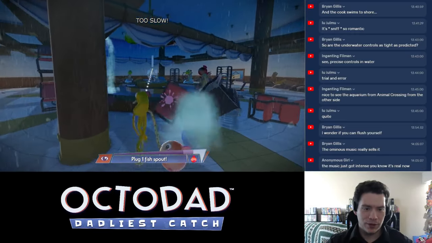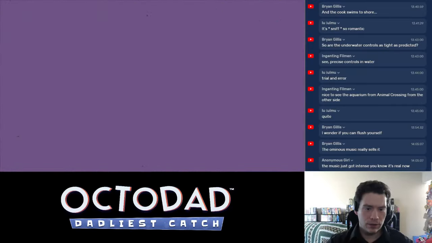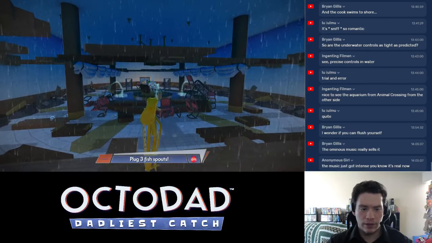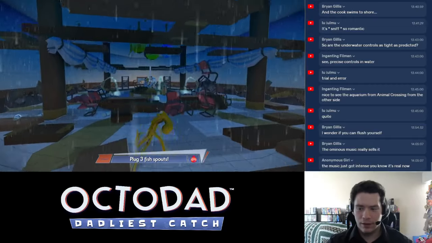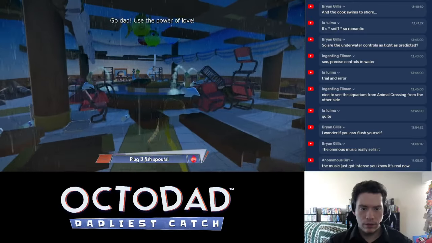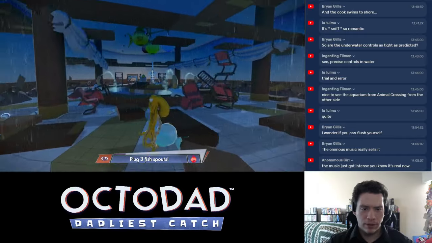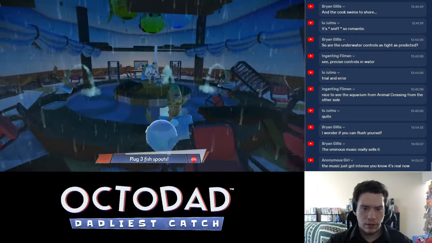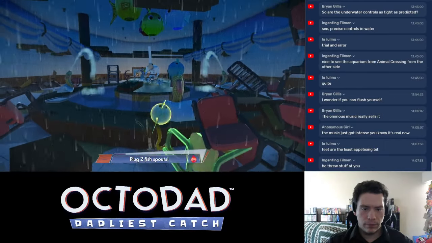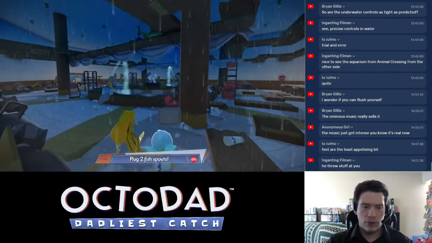I like the determined face of Octodad here. There you are. Okay, what? Just why did I suddenly die? Did anyone catch that? Take this. There you are. Is he throwing things at me? What? What happened? I kill you all. Great. He threw something at me. Okay.